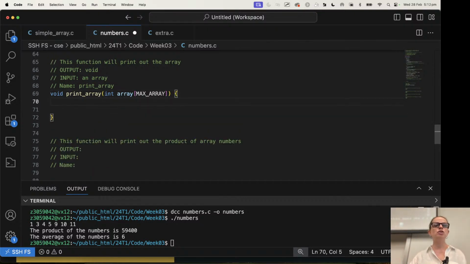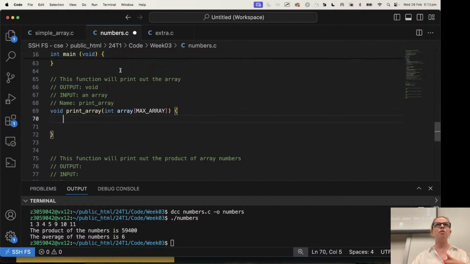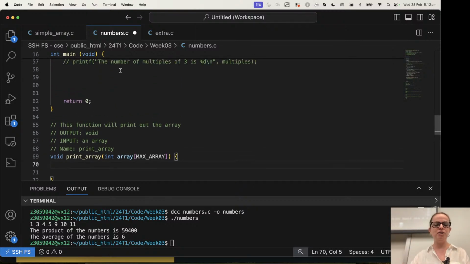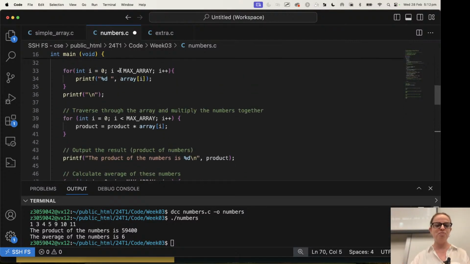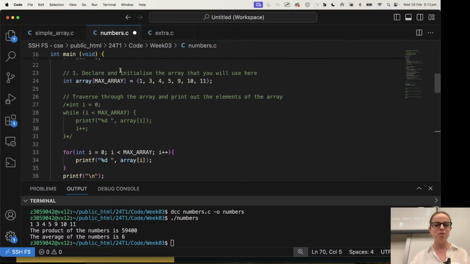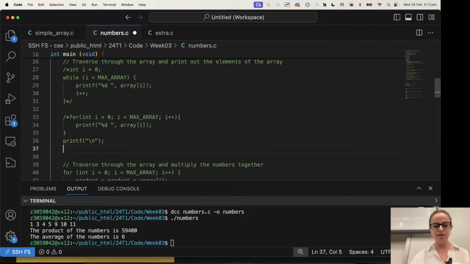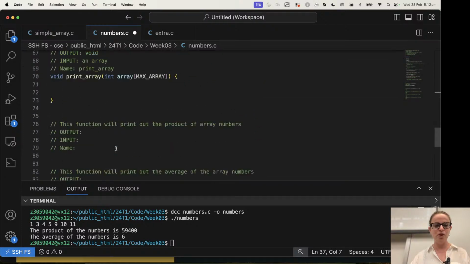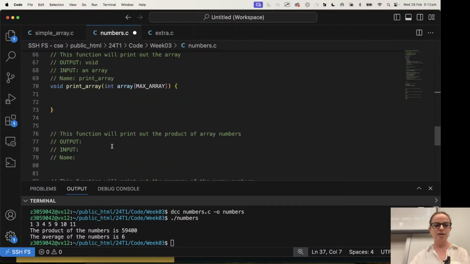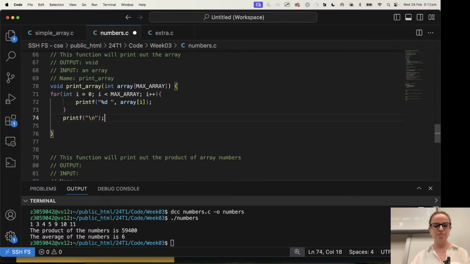Inside here, I want to traverse the array, and I want to actually just print out each element as I go. I'm sorry for all of those that comment that I copy and paste too hard and too fast, but I'm going to copy and paste as opposed to writing it all out again. So this was the printing function. So I'm just going to copy that, and I'm going to comment it out of here so that you know it existed here before but no longer. And instead it's going to go in here.